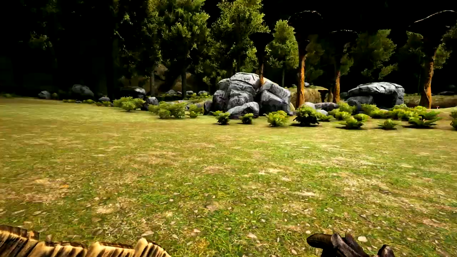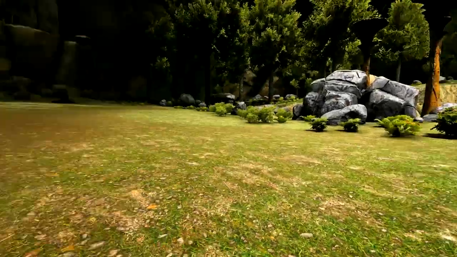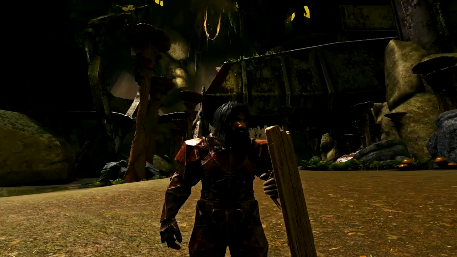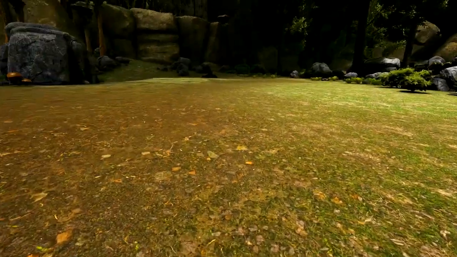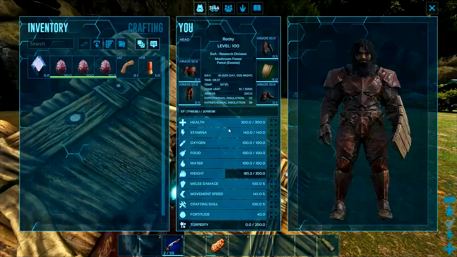Dadgummit. Okay, I have a wooden shield and chitin armor. This is early game stuff, but rock drakes, however, are not. The whole reason I wanted to hide behind my shield to do the Dimetrodon eggs or the aberrant stego eggs is because you can get that stuff fairly early on. Even though you can't build a saddle for these till 85, I'm going to go ahead and drop this maybe up here.